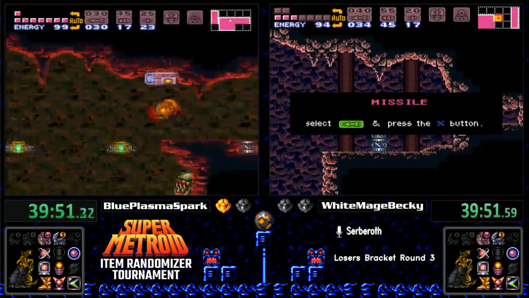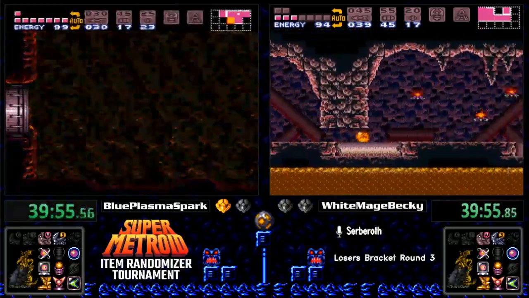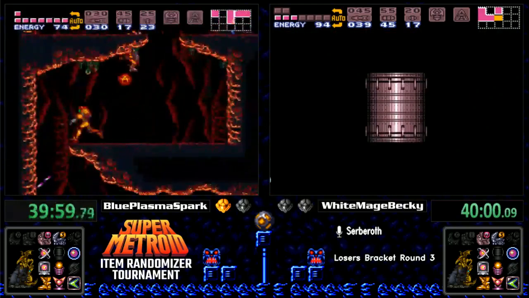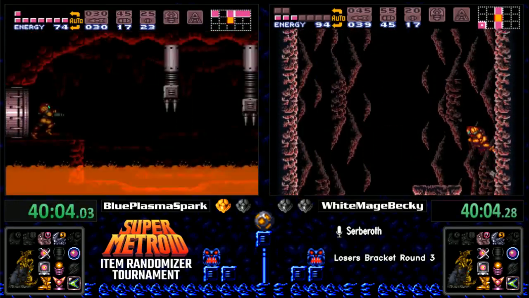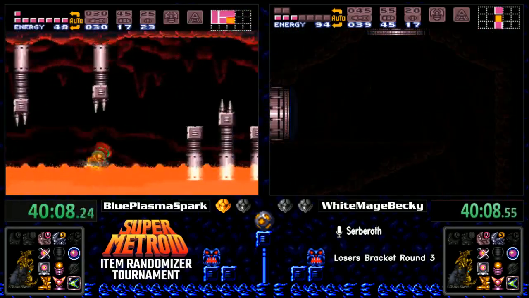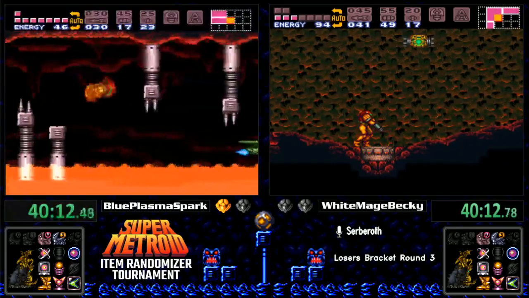And now I think for sure our runners are going to be going down to lower Norfair. Now with high jump boots, they don't have to do high jumpless lava dive, but we are going to be seeing a lava dive or a lava spark.